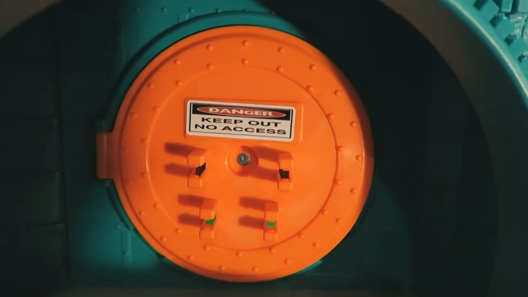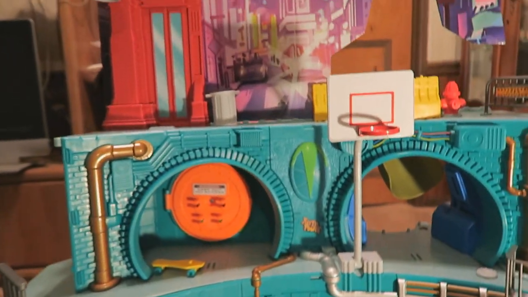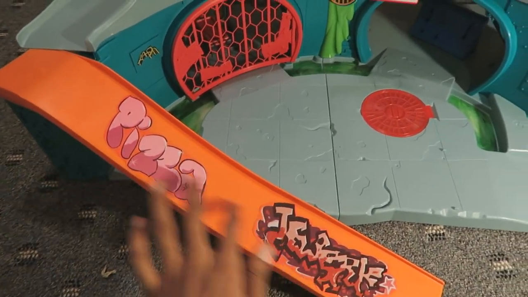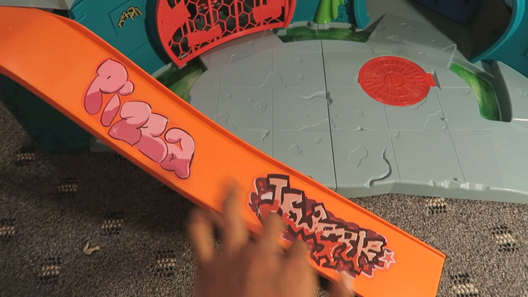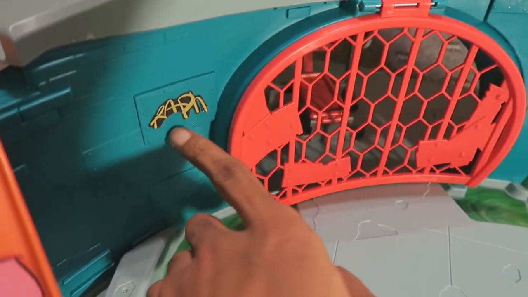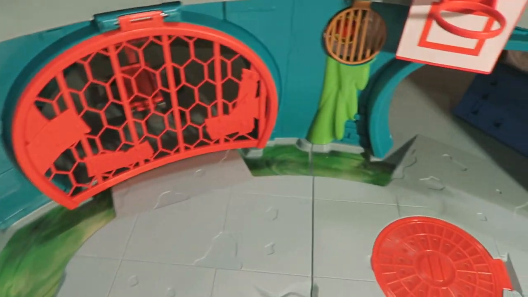That was easy to put on right there. The danger, keep out, no access sign right there. All right, the mutagen ooze, that was really easy to put in there. I'm trying to think what else was easy and what else was difficult to put on for the stickers. That's about it. This was super easy because it's just right there and you don't have to get into any tight spaces to get those stickers on there. So this was super easy to get on that slide. Or ramp, I mean. There's a RAF sticker. You can put that wherever you want. I just put it next to Raphael's room, since that's Raphael's room right there.